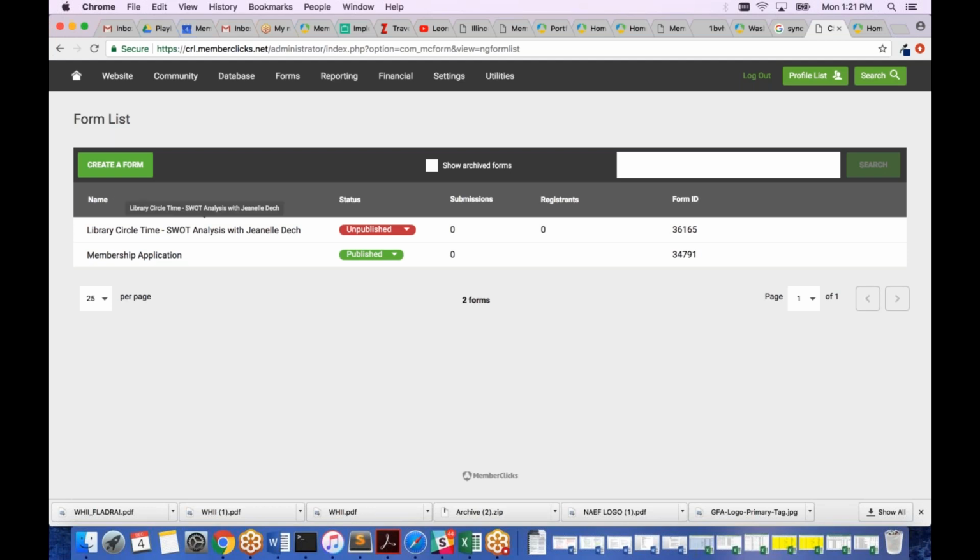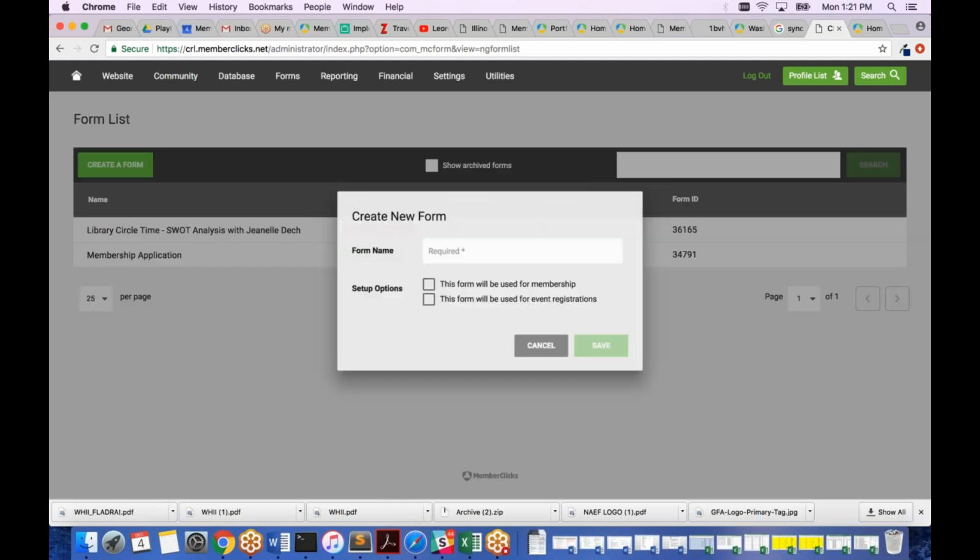Now to create a new form, we're going to use our big green button up here in the top left-hand corner and select Create a Form. And we just mentioned a moment ago something like creating a form like join our newsletter, or join our email list. How would you want to word that? We would word it: Subscribe to Drapery & Design Digital Digest.